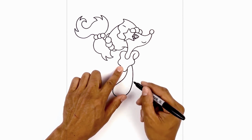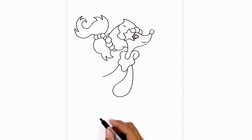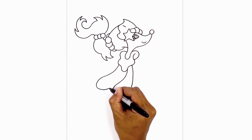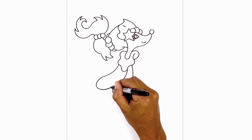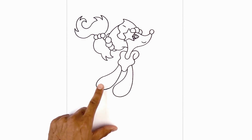Let's add another arm on the left side. Starting here, we're going to curve out towards the left. We'll round out the arm. We're going to pull that back, and again, we're going to taper the arm up. Let's separate out the paws.